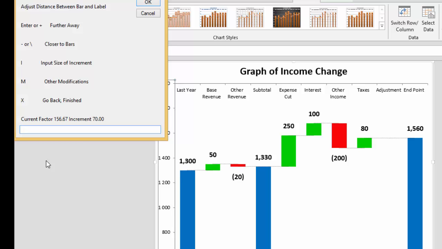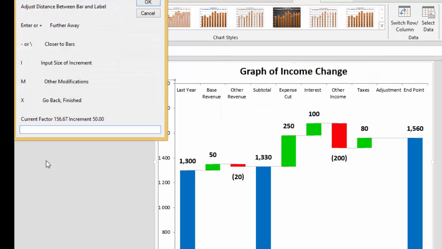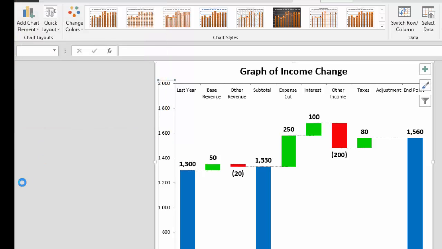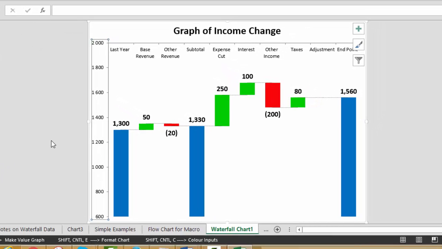Let me adjust the size of the increment and make it 50. Okay, good. Press X to finish. So that was Shift Control E down here.